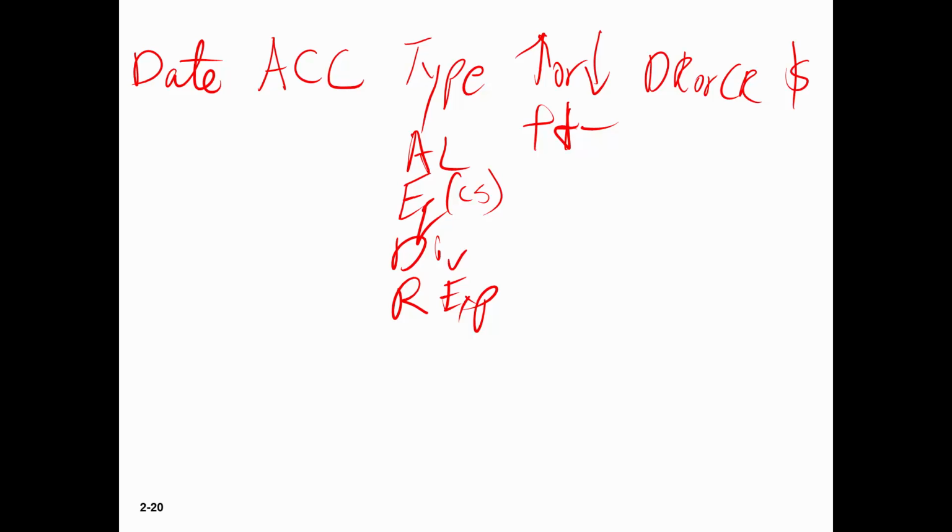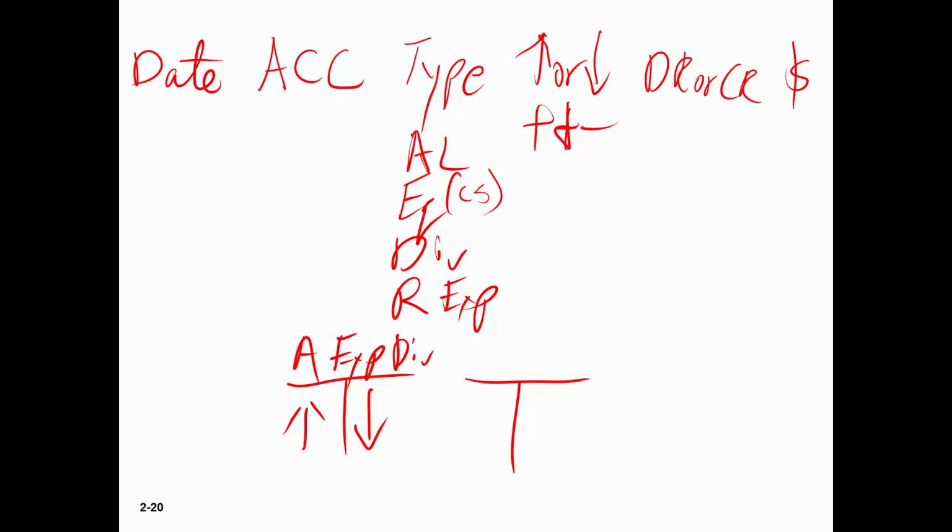Maybe again, the easy thing to do to determine how to increase or decrease with debits or credits is that assets, expenses, and dividends are increased with debits and decreased with credits. And the other accounts, opposite of an asset is a liability, opposite of expense is revenue, opposite of dividend is common stock. These three are increased with credits and decreased with debits. Okay, so maybe you lay this out again to determine how to journalize or record transactions.